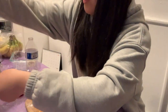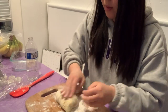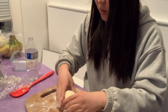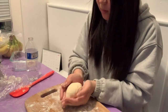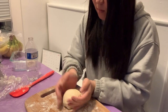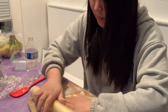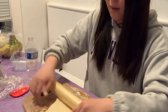Okay, now let's work with the next chunk. Definitely make sure to get flour on it, especially if it's more sticky like mine is. Okay, you want to knead it a bit to get out the air bubbles. And then you want to shape it into a ball such that the top surface is smooth. Now take the rolling pin and roll, roll, roll, just as before. Not easy, guys. Clearly a quite difficult task, and clearly I'm making a mess, as you guys can see.